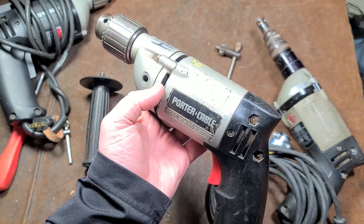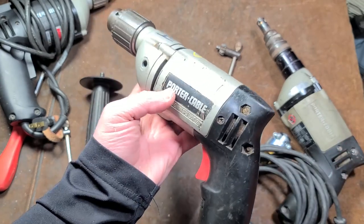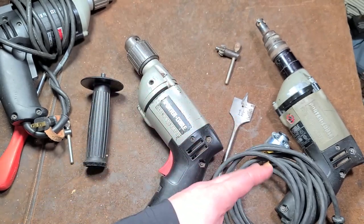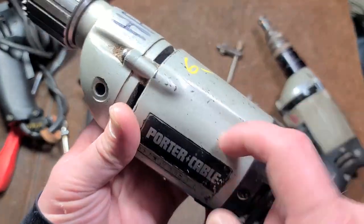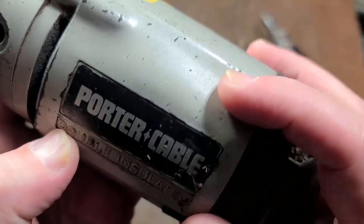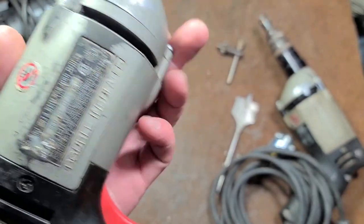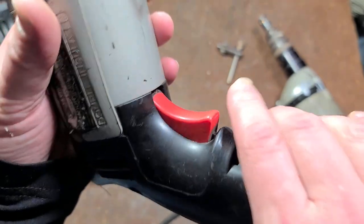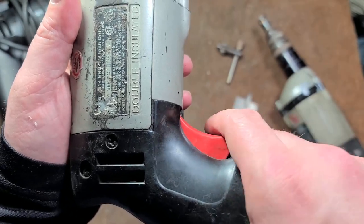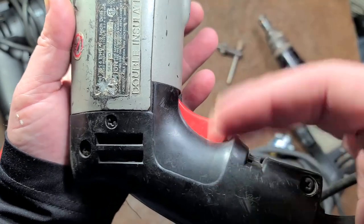This was essentially a small compact drill meant to compete with the better Black & Deckers. The Milwaukee Magnum Hole Shooter with the three-finger trigger was probably the primary competition. Porter Cable definitely had some tool identity issues — I believe the 90s was when they were finally sold and went through design changes. We can see this one has an all-gray body, but this is actually a black housing — not spray-painted, since the stickers are over the paint and the paint is very durable. This is an earlier one, and the telltale is the trigger: the reverse switch is down here, with a really stiff, short-throw pivot trigger that's very uncommon in power tools, pivoting rather than moving linearly.